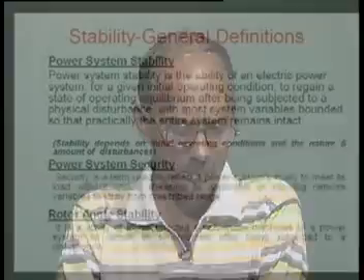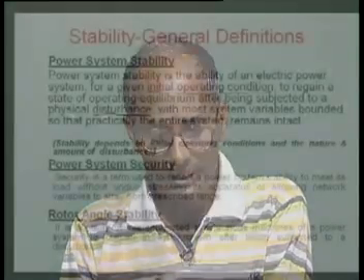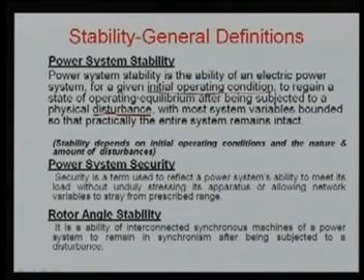So, as per the new definition, power system stability is the ability of an electric power system, for a given initial operating condition, to regain a state of operating equilibrium after being subjected to a physical disturbance. Here they have written initial; earlier it was normal operating, but normal means the condition at which your system is operating, so it is better to say initial operating condition. Again, the physical disturbance is of different types. There may be some fault, loss of load, loss of power, transmission line tripping, short circuit, etc. If there is any disturbance, then it should regain another stable operating equilibrium with most system variables bounded, so that practically the entire system remains intact. Your system should not lose synchronism and it should be in a stable condition.